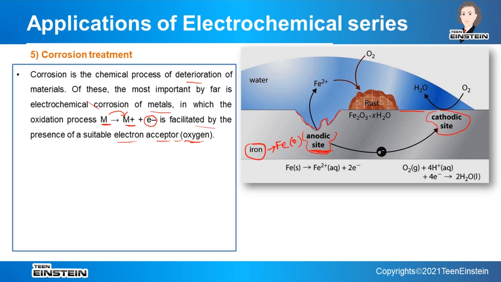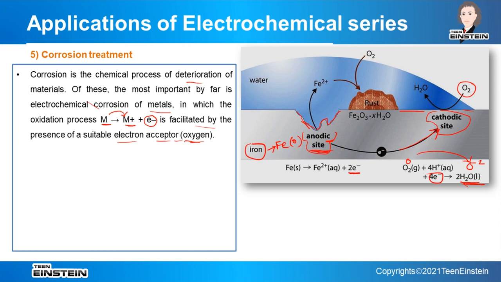And the surface which is not in contact, yes, it is also in contact with oxygen, but compared to the smooth surface it is less in contact with oxygen. So the electron that is removed from this iron, that is iron leaving electron, can reach the cathodic side where the amount of oxygen is very high, and this oxygen can accept this electron and be reduced, because here it is zero oxidation state, but in water oxygen has oxidation state -2, so this is reduction. So on the cathodic side reduction is taking place.